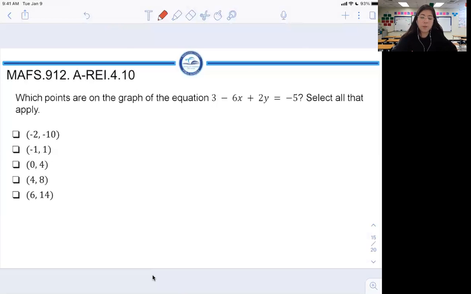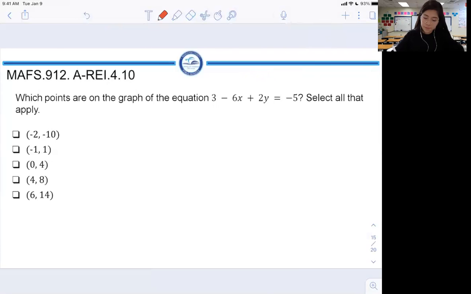Because remember, standard form is ax plus by equals c. So the only thing out of place is the 3. So you could do that, Perla. That might make your life easier. You actually don't even have to do that, because what you said, the other thing you said, is actually going to be your best strategy, which is just to plug in each of those answer choices until you figure out which ones work and which ones don't work.